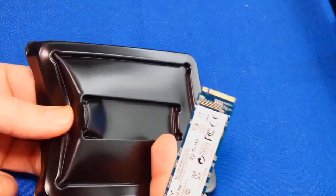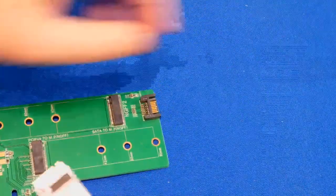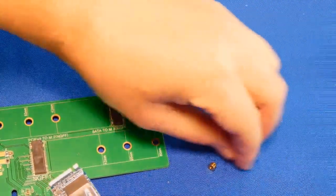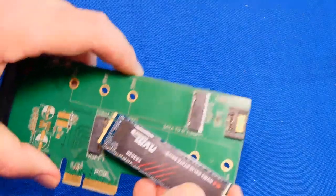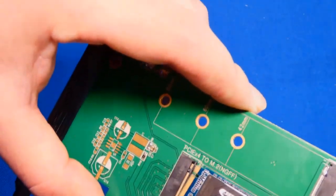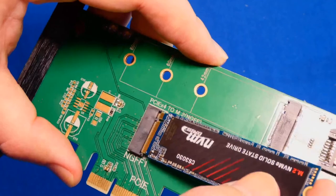All right. So all I did was just kind of bend it here because it's kind of weird packaging, but it holds it in there. Very easy. Here's our adapter. We're just going to put it in there real quick. These adapters usually come with all the right hardware. All you got to do is just make sure it's aligned properly. Like so. Let me give you a little close-up, guys. You see the notch? There's another notch right there, so just make sure that's aligned.